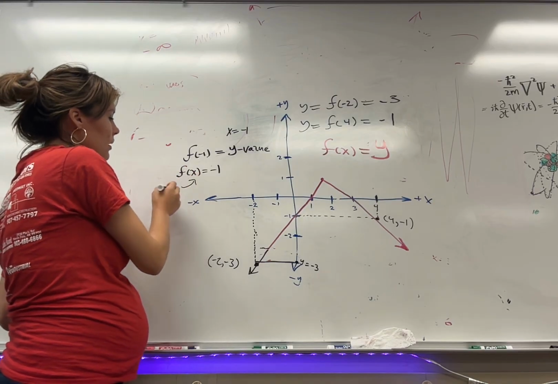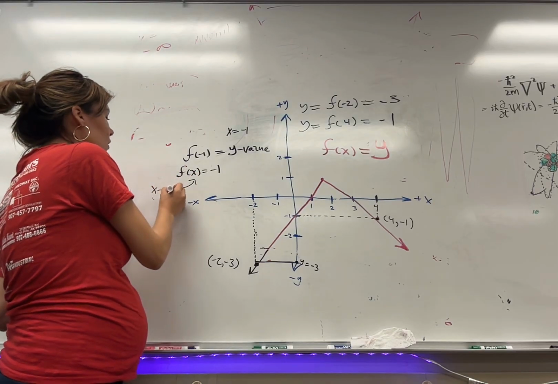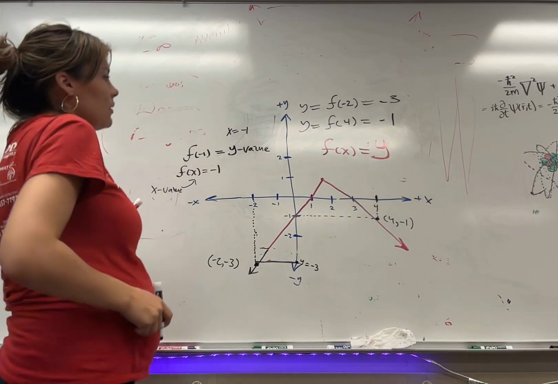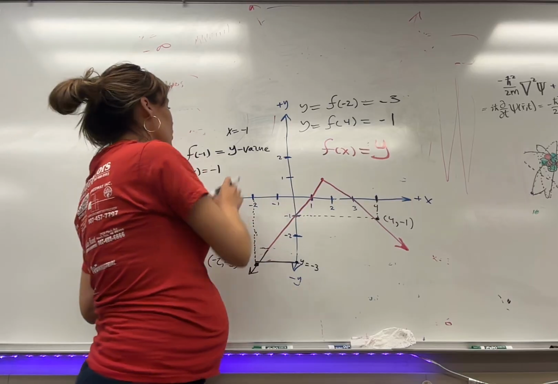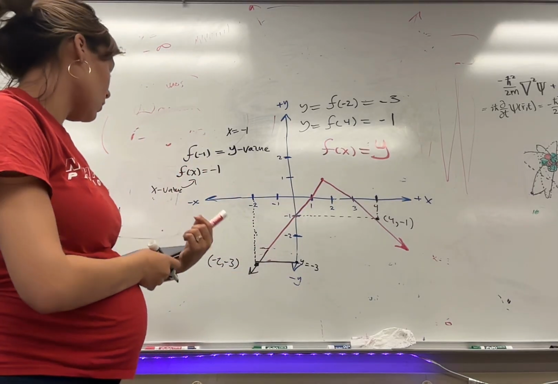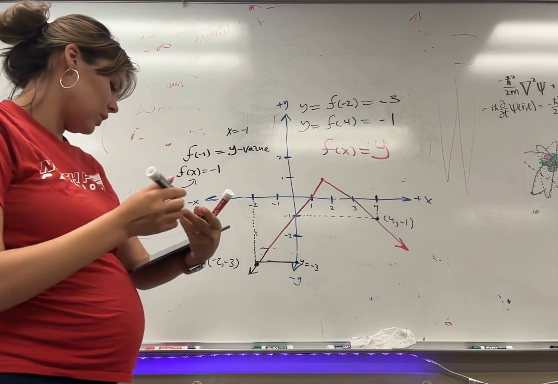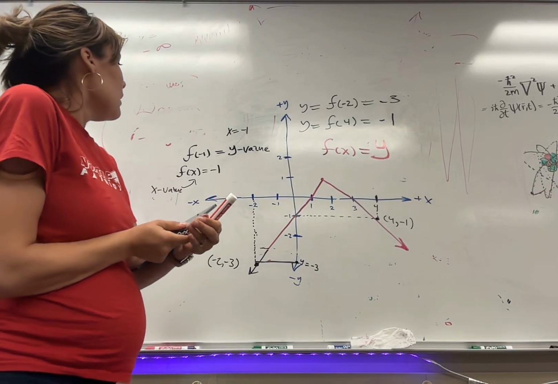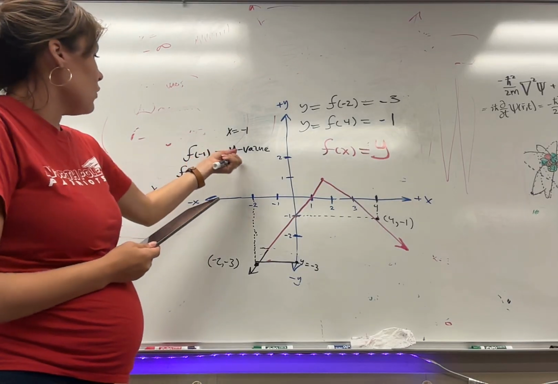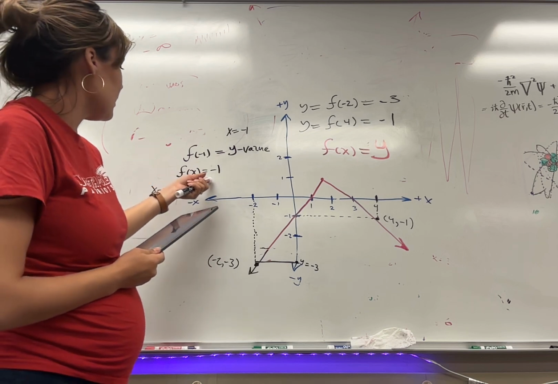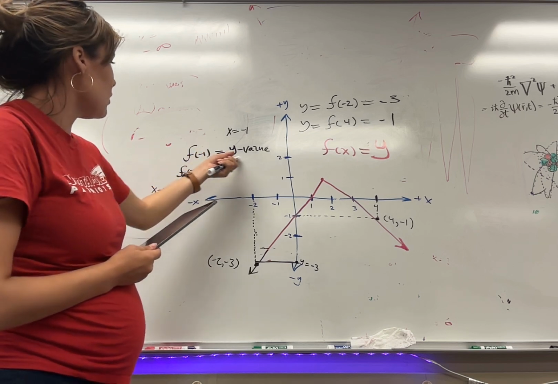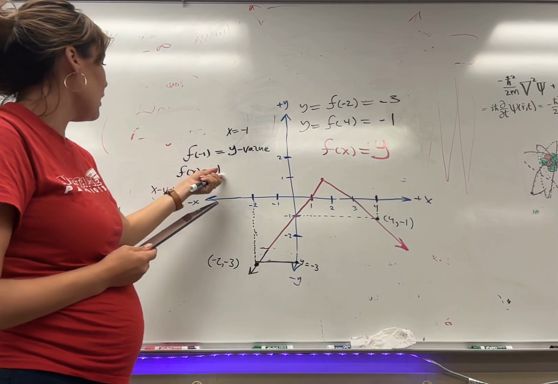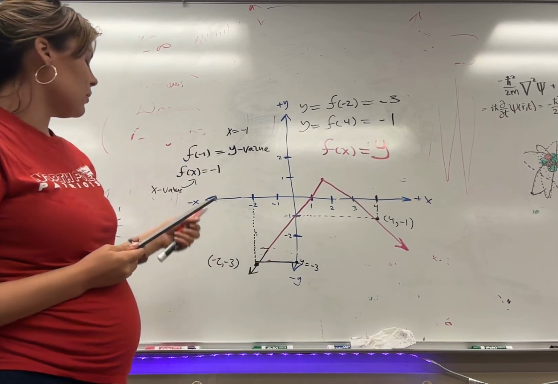Okay, so it's a little bit nuanced. If you have more questions about that, let me know. But as you can see, if you understand this first part, this next part shouldn't be too hard. You simply have to put into words what you're trying to say, which is essentially the difference between those two. And f of negative 1 is going to give you a y value. This basically says that when x equals negative 1 here, what is your y value? This is asking, given that y equals negative 1, what is your x value?